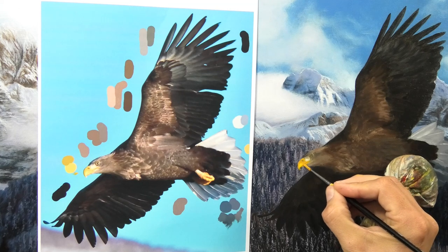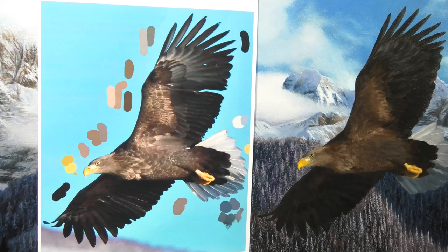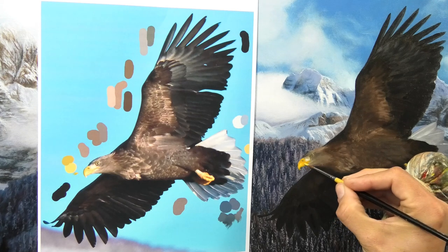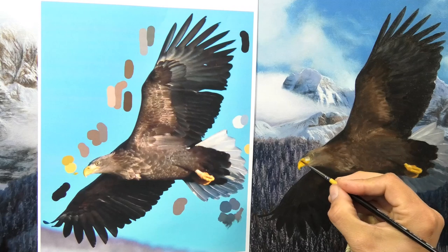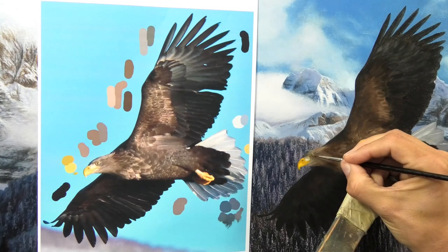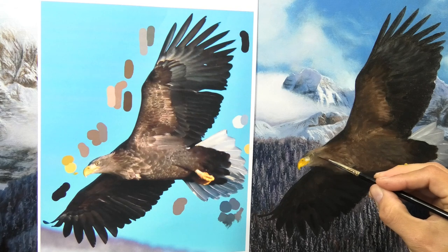So as I said, building up the layer, you can see how much more opaque it is now, it's looking a lot more solid. So now I'm just refining the rest of it.